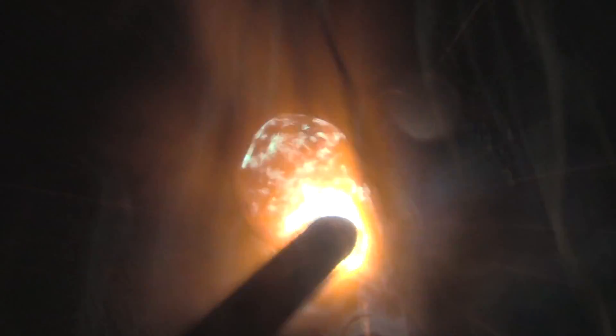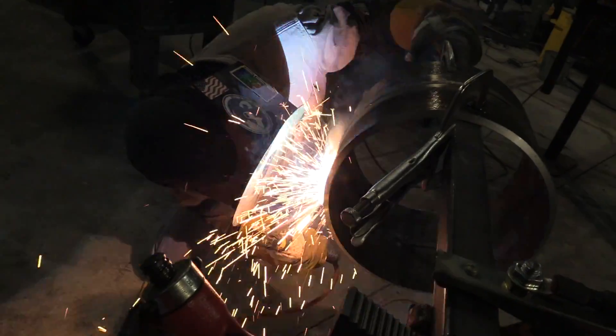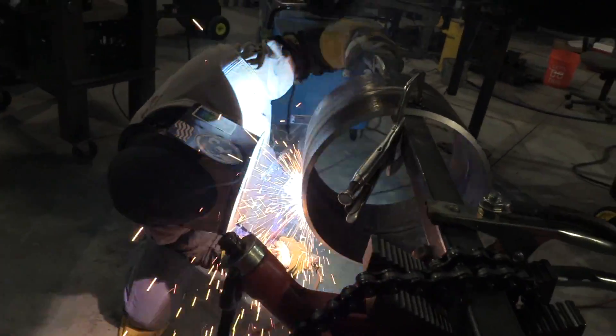Just trying to tie in to those edges of the bevel, watching the speed of travel and the height of the deposit, trying to stay below that 1/16th maximum height of the cap that's in the API 1104 code. His inspectors are pretty strict about that. Now you can see the change in technique as he gets pretty close to 6 o'clock — he's whipping in and out a little bit and doing a little side to side sometimes to make sure it washes in and ties in to the edges of the bevel. This is just to control that bead height. It's hard to maintain the same exact technique all the way around and still have the same level of weld deposit — gravity is a thing.